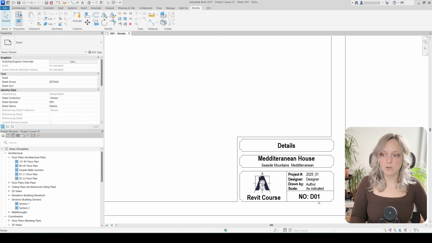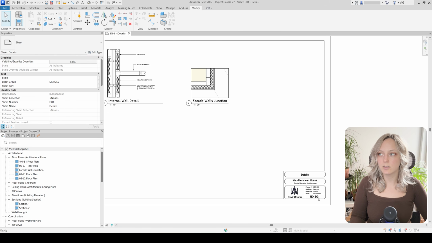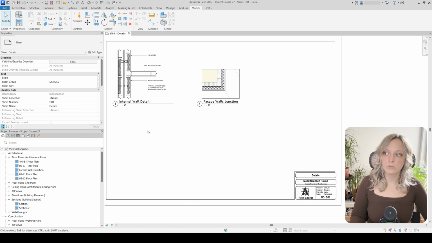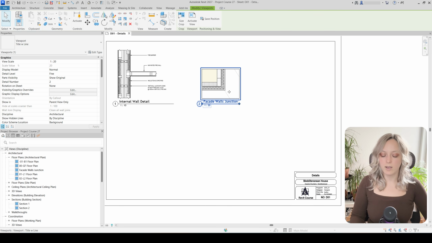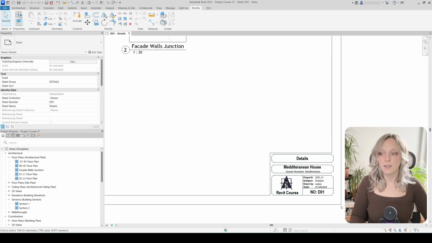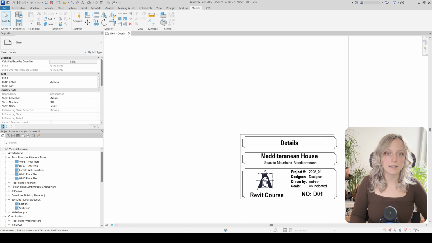Today we are going to learn how to fix this annoying Revit scale problem. As you can see in my file, I have the scale as indicated here, and the reason for that is that I have two views with different scales on them. If I had just one scale, it wouldn't be a problem, but as you know, in Revit, once we introduce a view with a different scale, it simply shows as indicated and cannot work anymore.